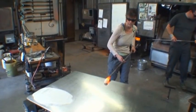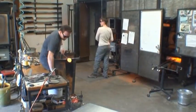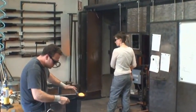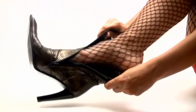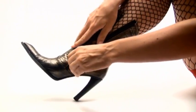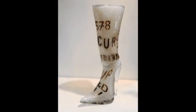I am Sia Friedrich, and this is a glass-blowing video made at Liquid Light Glass on Baca Street in Santa Fe, New Mexico. Today, Thorin Zimba will assist me in making a blown glass stiletto boot. It will not look like this, feel like this, fit a foot like this, or even have a zipper. Instead, it will be 15 inches tall and very stiff.